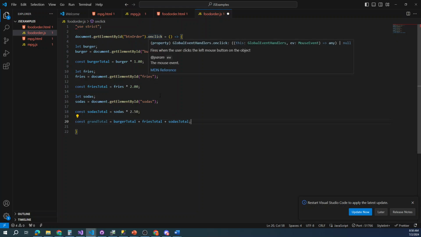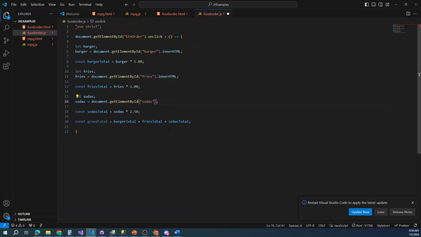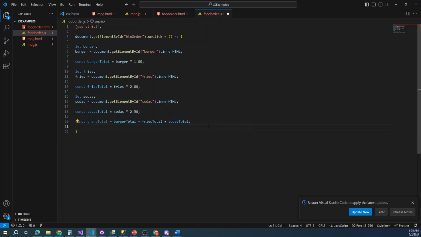And I was looking at that dot value earlier on here and having issues. Because it's a text box, we have to do inner HTML to get the value out of it. So behind all these, we need to add inner HTML. If it was a div, we could do the dot value on the div, but since it's a text box, we have to do this inner HTML. And that should pull our value out of our text boxes now.